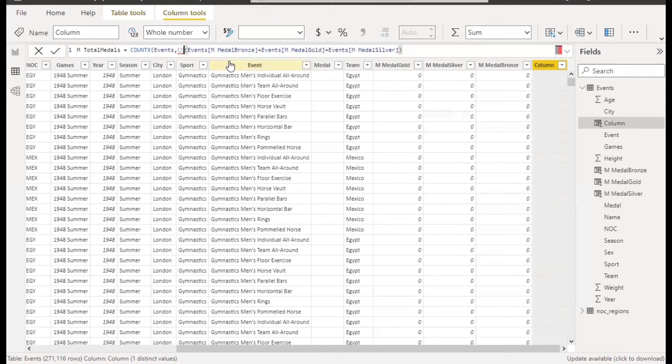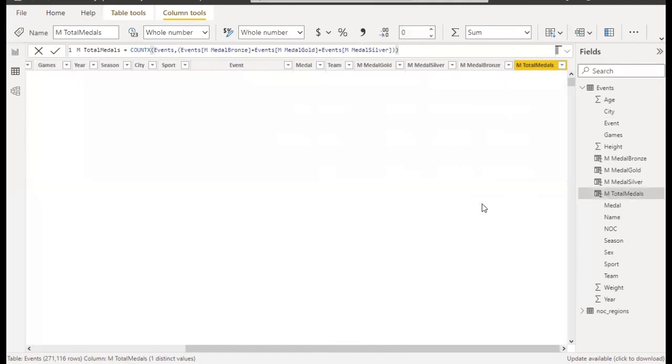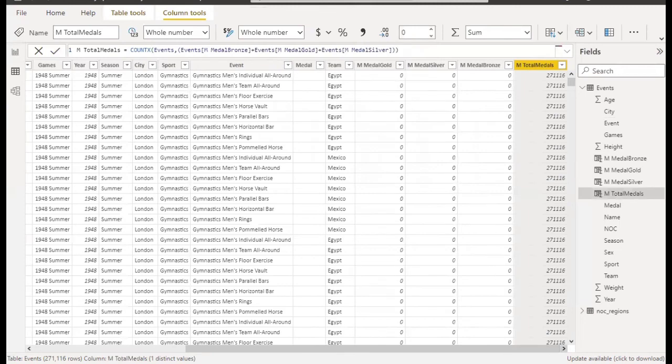Okay, instead of that we can just write this, and if we hit enter, is it working or not? Let's just check. COUNTX, yes. No, it's not working. So instead of this, let's remove this. Hit enter.